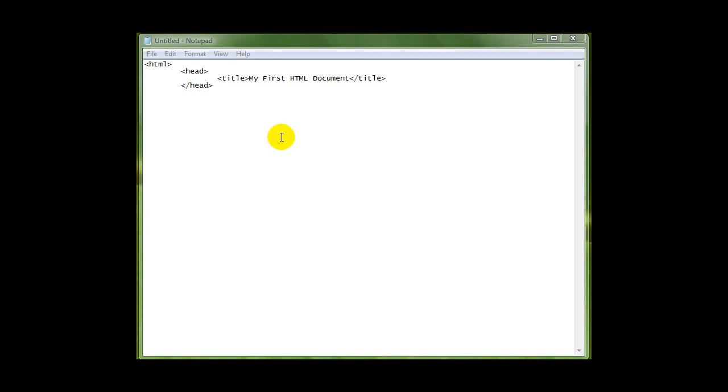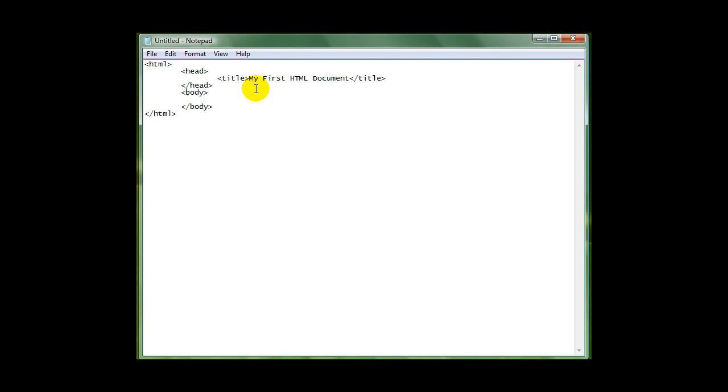This is a good time to explain that every HTML document is divided into two sections, the head and then the body. So notice I've typed while I was talking, opening and closing body tags, and finally my closing HTML tag. Now the header has information that's generally for the browser itself and that the user generally does not see. You will see the title tag, that's the exception to the rule. All of the content that appears in the browser window appears in the body. The body has all your content.